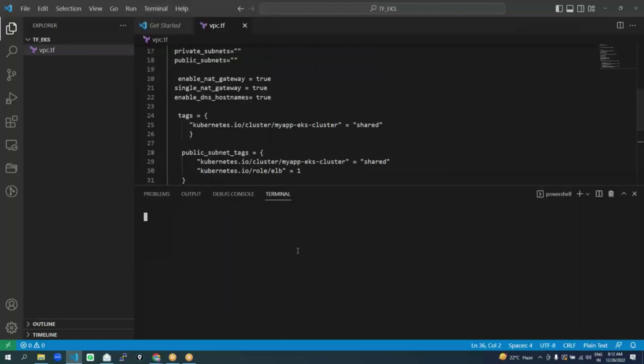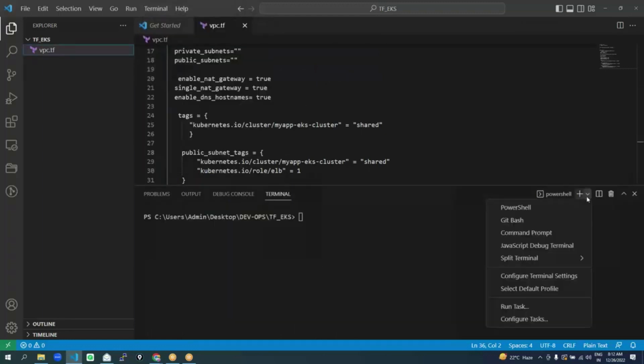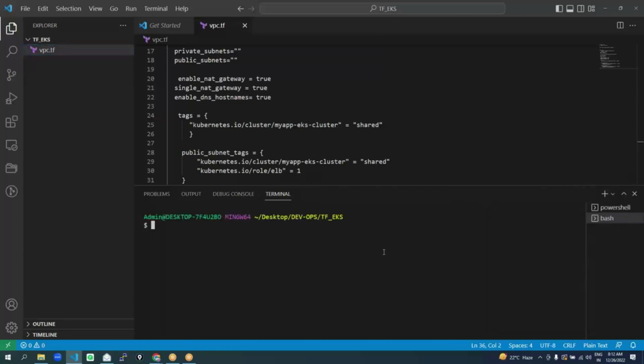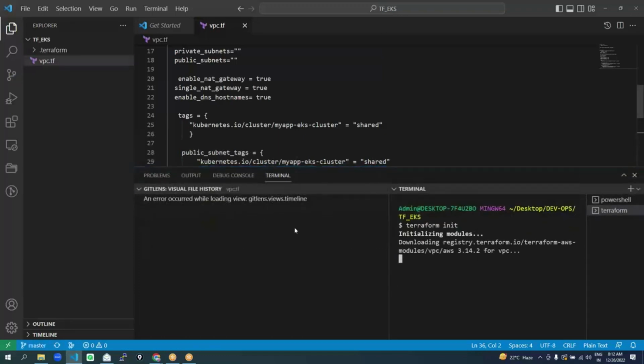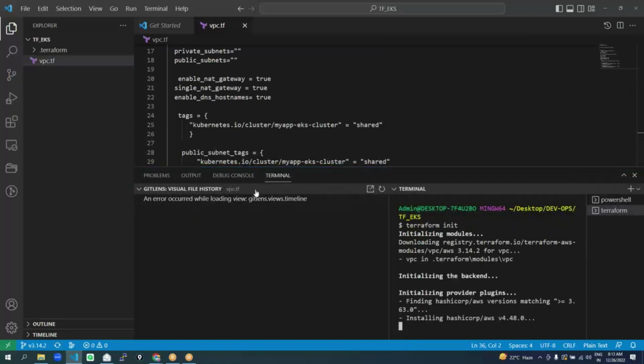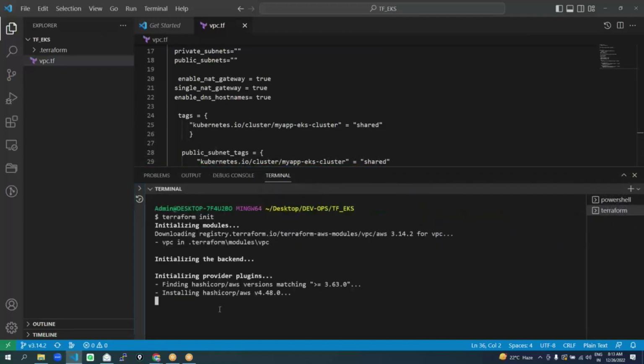Let us do a plan command. Before plan, we should first initialize it, like terraform init. It will initialize the new modules, everything.